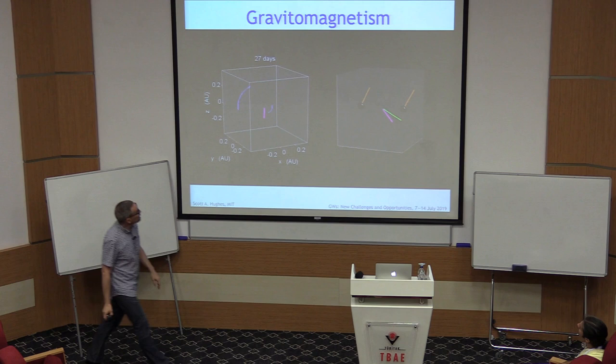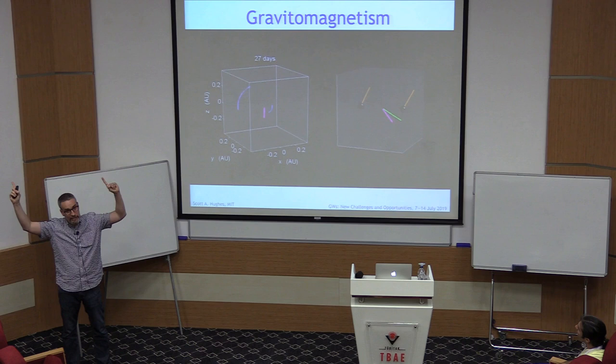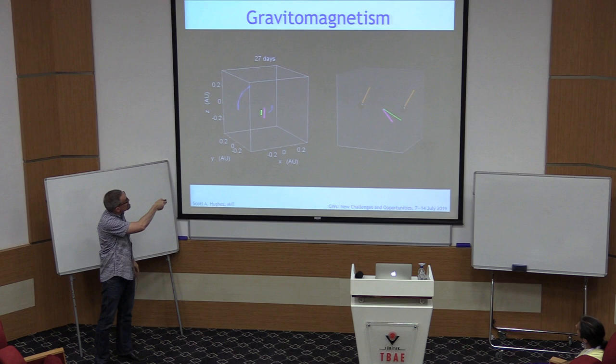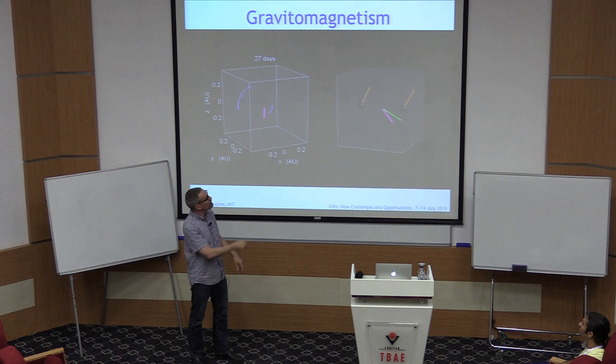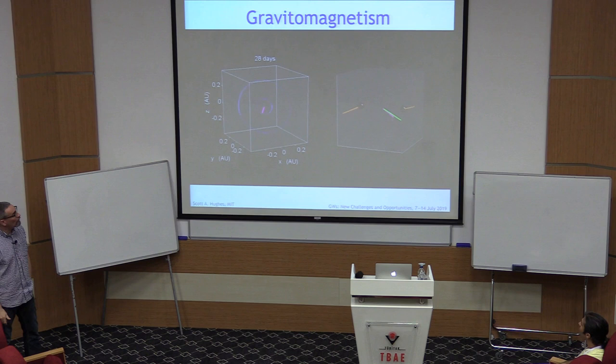Both these frames show two objects in orbit around each other. Over on the right, these orange bars show the directions associated with the spin of the bodies that are in this orbit. Over here on the left, you're going to see these blue streaks. Those correspond to the orbital motions of the bodies themselves. And this magenta rod that's sticking out of that, that's the normal to the orbital plane. Over here on the right, you again have that magenta rod, which is showing in a different coordinate system that normal to the orbital plane. The green rod shows the direction associated with their sum. So as I let this binary evolve, what we see is that the two individual spins precess, the orbital plane precesses, but they do so in such a way as to leave the total angular momentum direction absolutely constant.